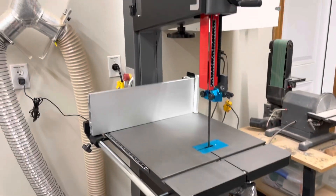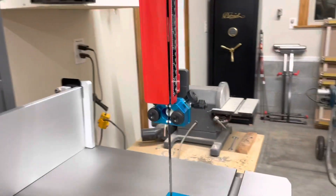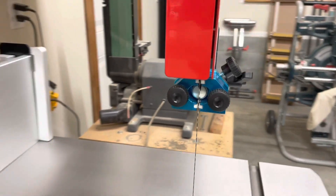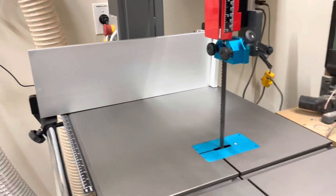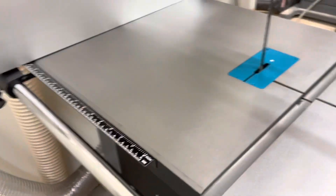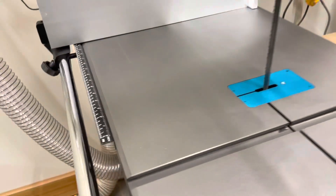Let me show you a few reasons. There were just a few things that Laguna stood out to me big time. The blade guide is ceramic where others have ball bearings — look, it comes down to preference, I'm not even going to go into that because there are so many videos out there on it. These are the things that stood out to me right away. First of all, the quality of the finish on this cast iron — there aren't any lines, there aren't any mill marks. It is smooth as silk.